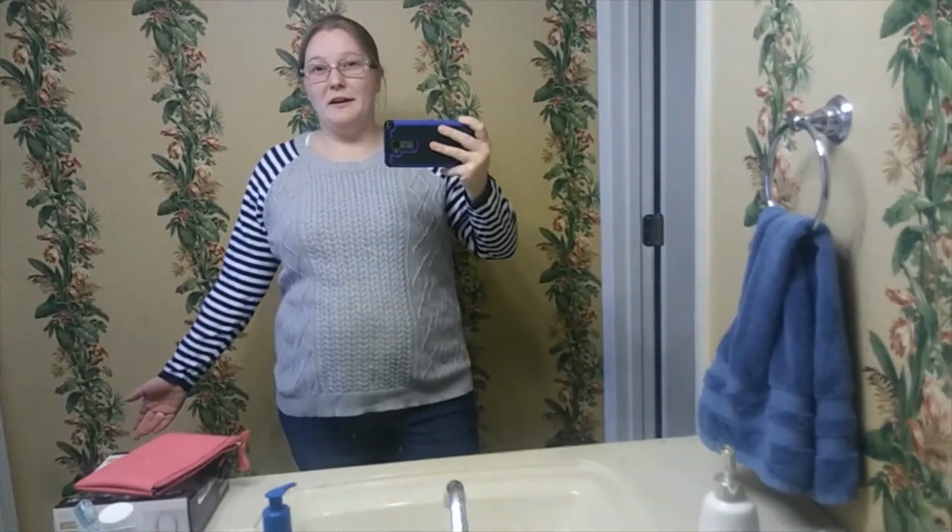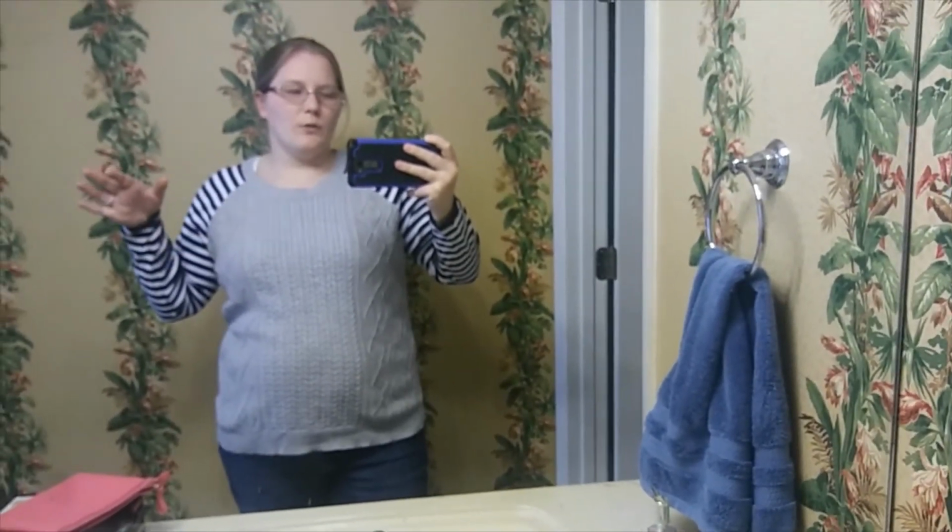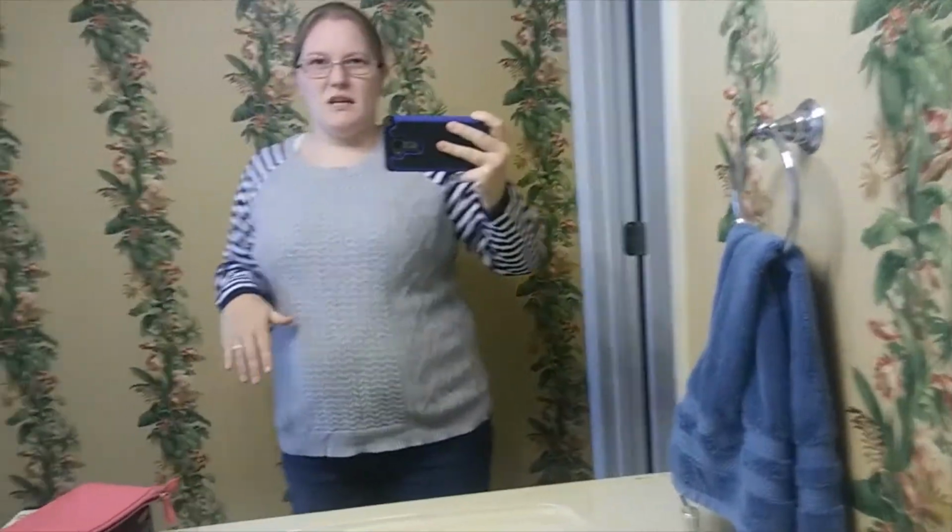If I did keep it, it would be for lounging around the house, but I've got so many other clothes. Like, I'll keep this one, and then when I go through clothes next week, I'll see if I still need it or if I can pass this one along. It's on the fence, but leaning towards being passed along, just because it's not like, ooh, I love it. It's not horrible, but I don't think it's me.